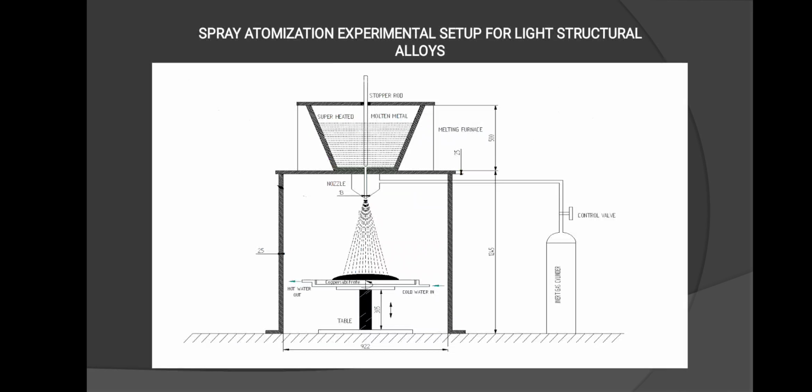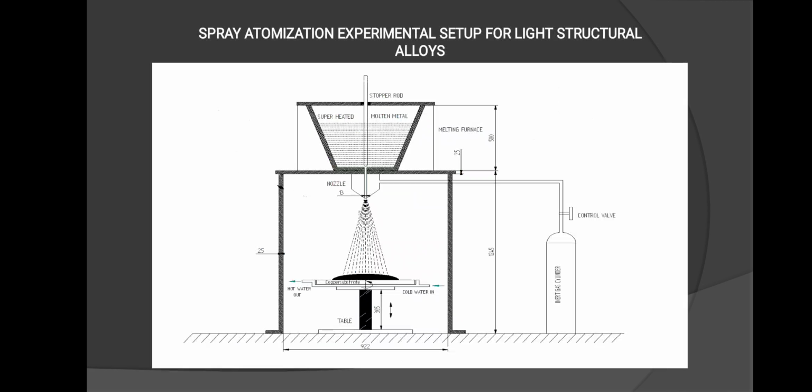The following figure. Here, if you watch the figure, you can see a furnace which is situated at the top, which is like a U-shaped bucket in which the liquid or the molten metal is present and it is heated at superheated condition. So when the liquid turns into molten metal or liquid droplets, a stopper rod is used which is used to maintain the flow and regulate the movement of the hot molten metal. A nozzle is present just below the furnace which passes the hot molten metal and it sprays on the billet or the substrate.